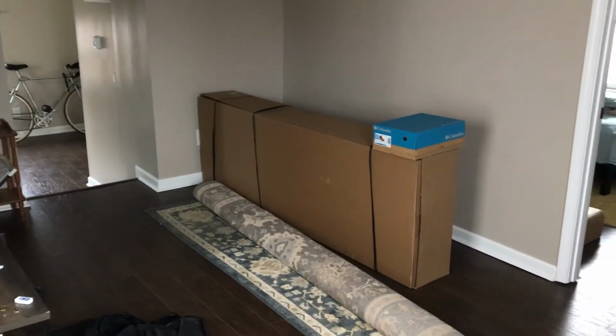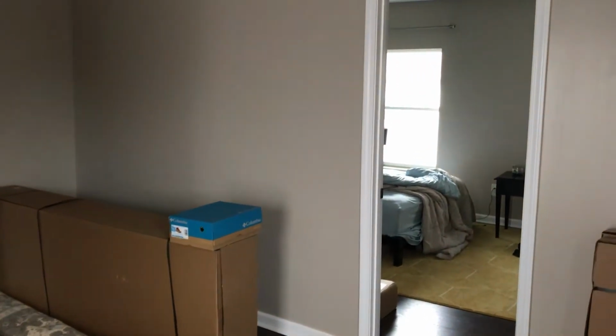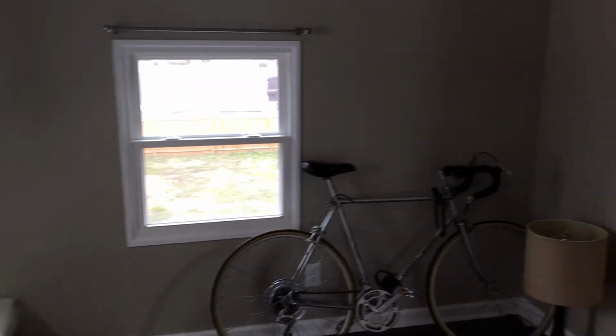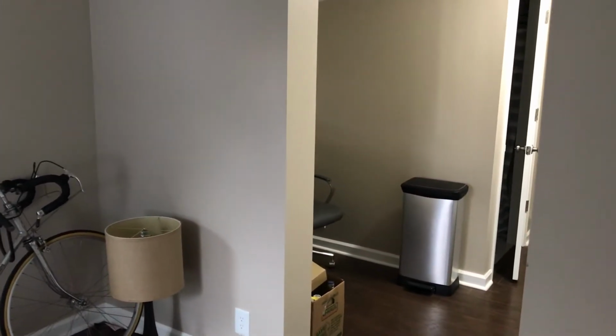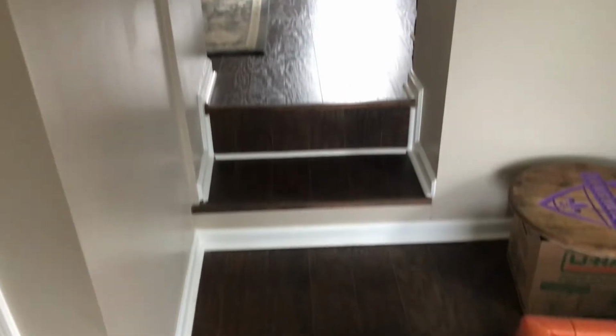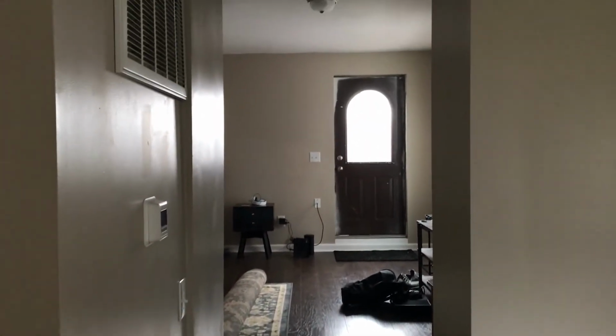He actually has a cute little corner for his work area, so he doesn't have to work in the living room or in his bedroom or on the dining table. But yeah, this is the before. There was a lot of junk in here before, and we had it all removed, all taken out. He kept a few things from the previous people who rent out the space. But other than that, we brought mostly everything in.